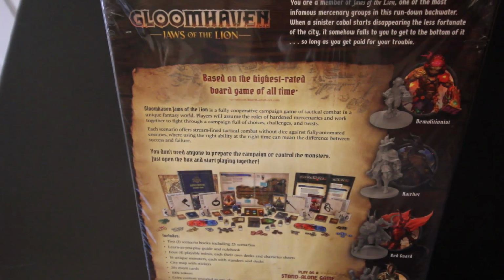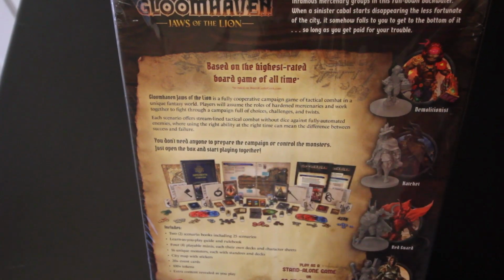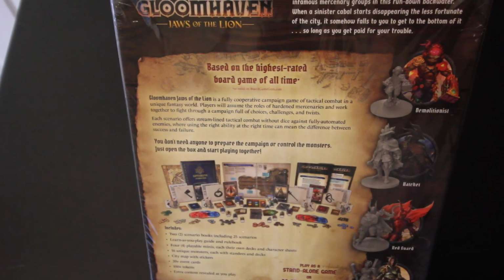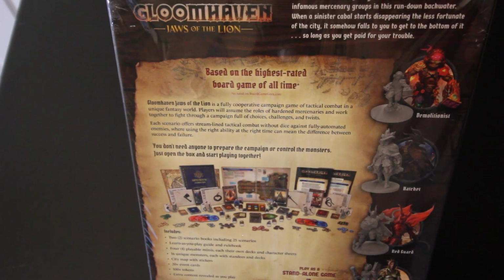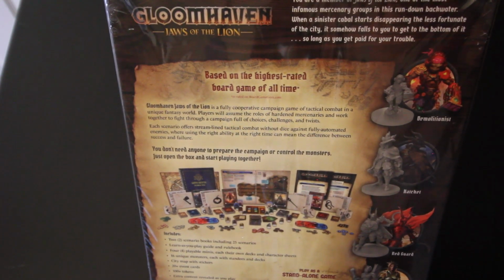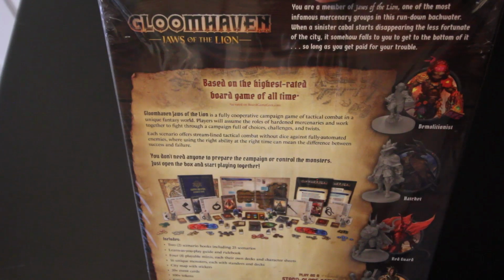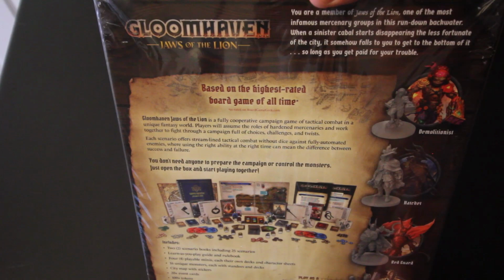Alright, based on the highest rated board game of all time, as rated on BoardGameGeek.com. Gloomhaven, Jaws of the Lion, is a fully cooperative campaign game of tactical combat in a unique fantasy world. Players will assume the roles of hardened mercenaries and work together to fight through a campaign full of choices, challenges, and twists. Each scenario offers streamlined tactical combat without dice against fully automated enemies, where using the right ability at the right time can mean the difference between success and failure. You don't need anyone to prepare the campaign or control the monsters. Just open the box and start playing together.